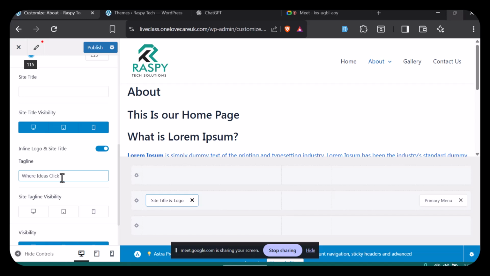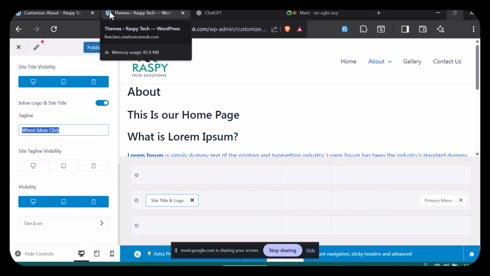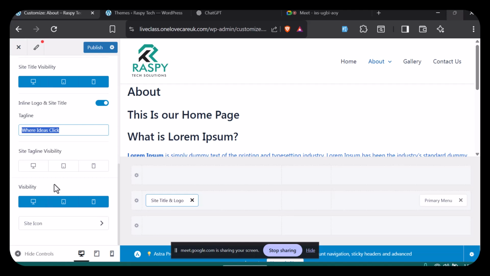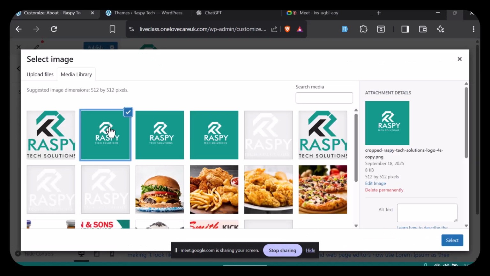So you select it. In most cases, the size of the fav icon is supposed to be 512 pixels. If you want it to fit very nicely, you have to put that size. It's 512 pixels by 512 pixels, so it's supposed to be the same size. 512 by 512 pixels, px.